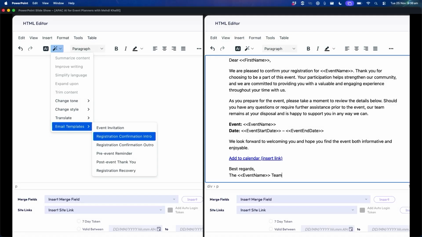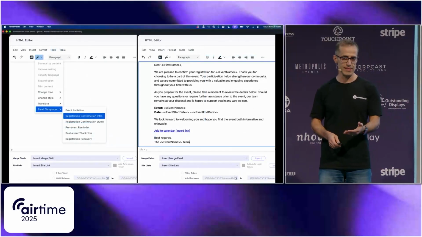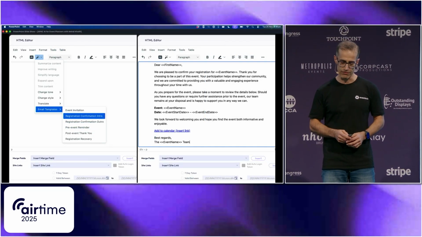So we've put a lot of thought into prompt engineering to make sure that you get industry best practice communication for your clients. And it takes 3 seconds when you don't have to deal with that blank canvas and wonder how you write some comms. It's not to say that this is perfect, but if it can take you 60, 70% of the way there, then you can revise it from there.